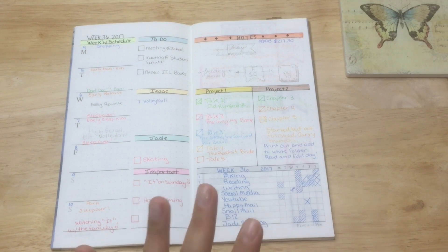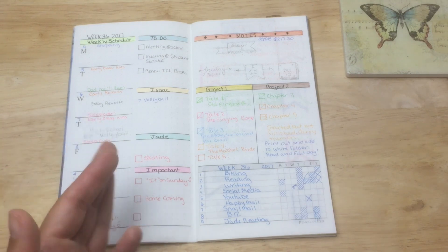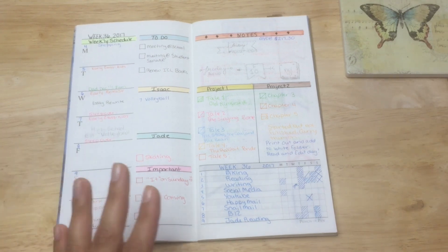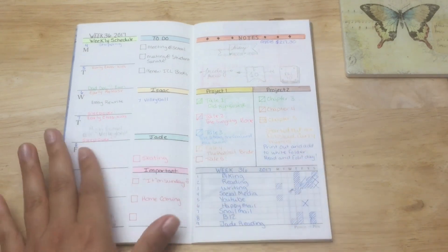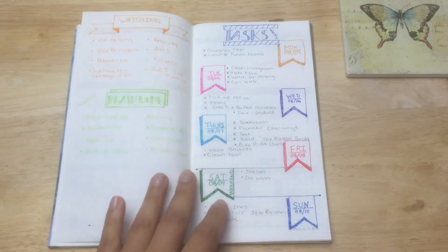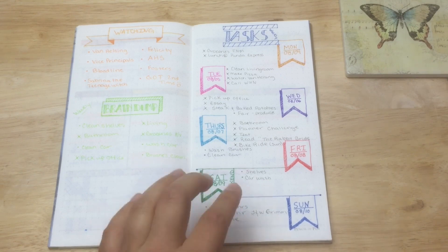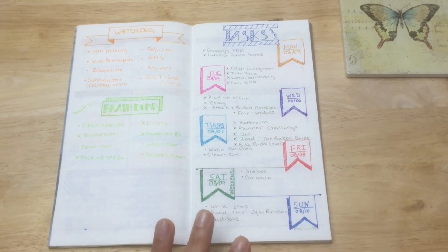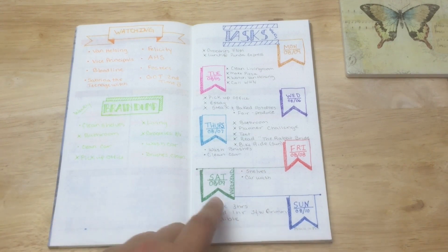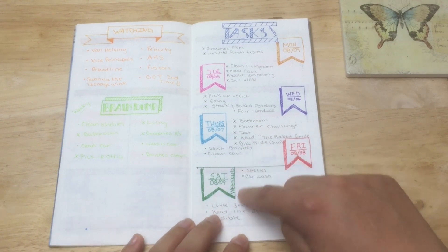I found this beautiful insert I'm in love with by Pencil or Pen. I was a little bummed it only came in dot grid, but since I'm not actually writing in it, it's not a big deal. Last week I didn't do any writing in it. The first week I tried some journaling in between the weeks and hated it, so I stopped. This week I watched some videos and tried out a very simplistic layout. I'm a lazy planner, and I found these banners were okay — they didn't take a lot of time. I made one a little wider than the rest because I was watching TV and not paying attention.